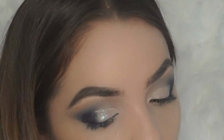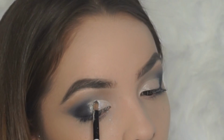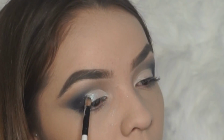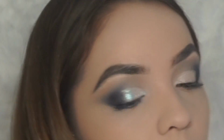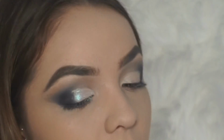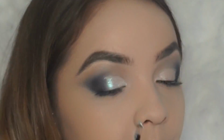Can we, like, OMG. So you can even apply it on top of lash glue, because I do notice it's not sticking very well. I'm gonna just spray some Badescu to wet it. If you have Fix Plus, you can use that.